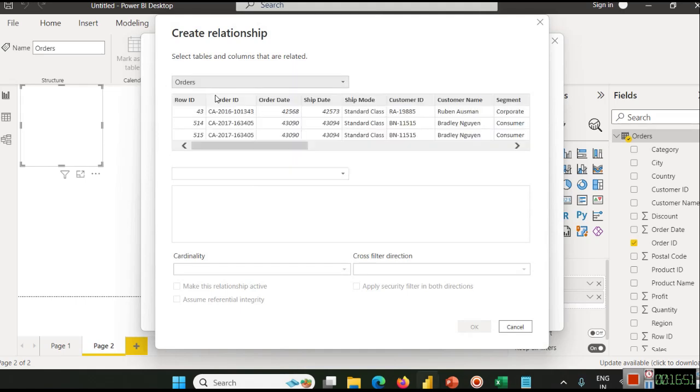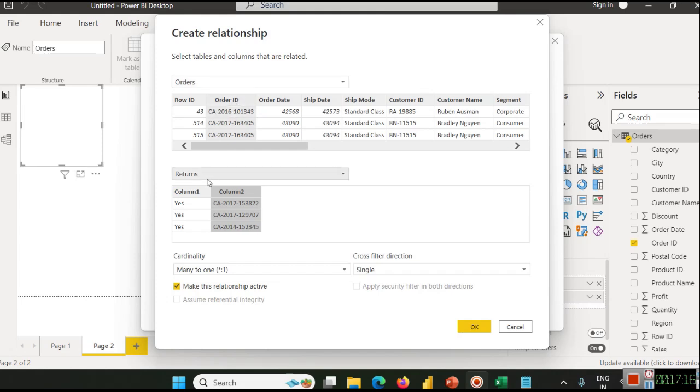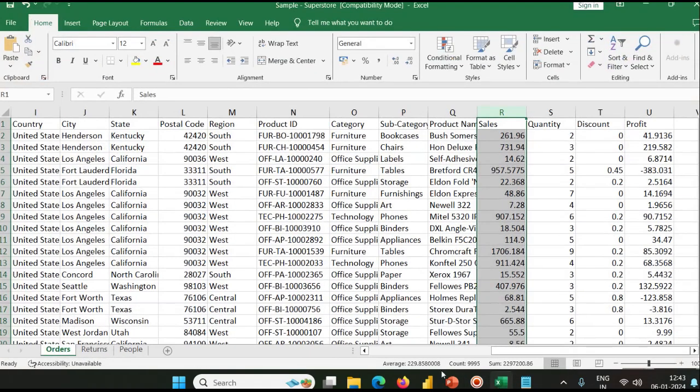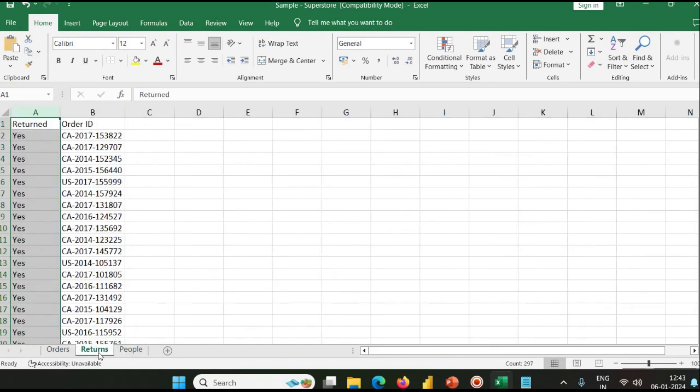In the orders table, order ID is related, so we will select order ID, and in the returns table we will select column 2, because somehow when we loaded this data, the name of this column was not displayed properly.